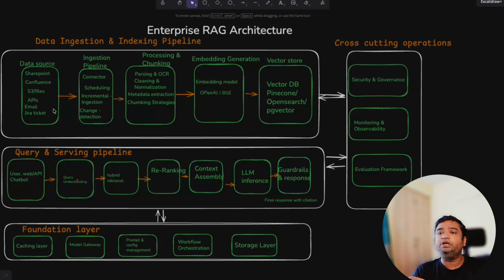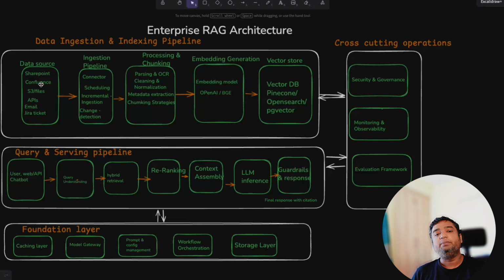So in that case, you need to get all the Jira tickets, all the emails, and all the Confluence pages which contain the problematic situations or history of problems of the production support. A few of the data sources which I have listed here: first is SharePoint. Multiple data gets dumped into SharePoint, so that can be one of your data sources. When you have to connect to the SharePoint data source, you need a SharePoint connector, or with normal Python programming you can also do it.